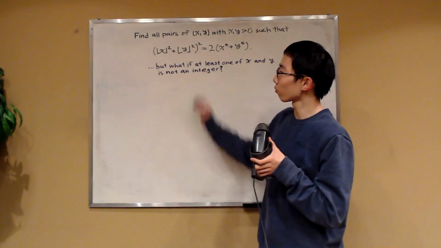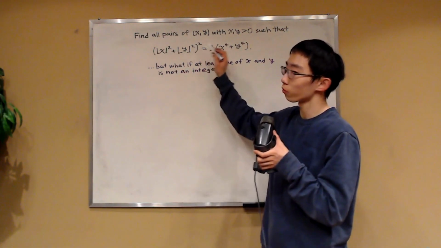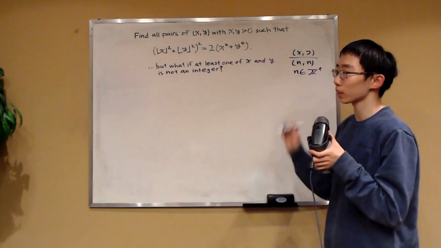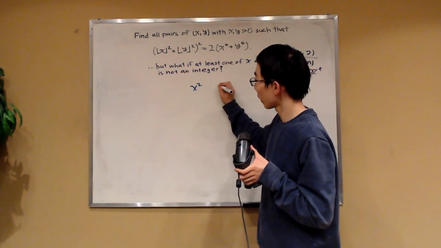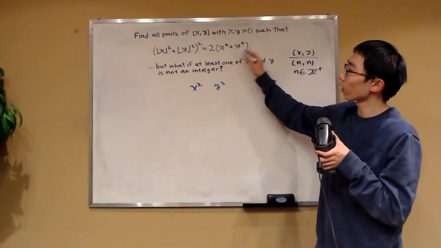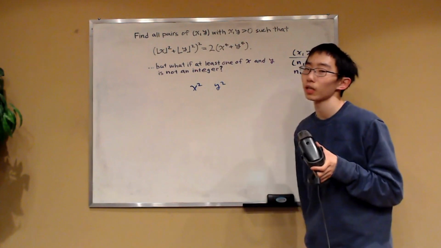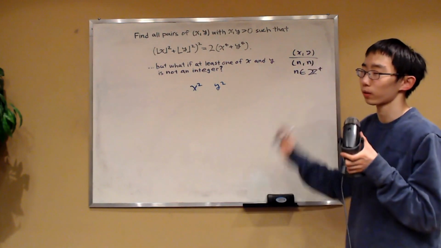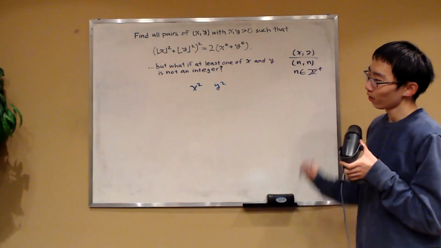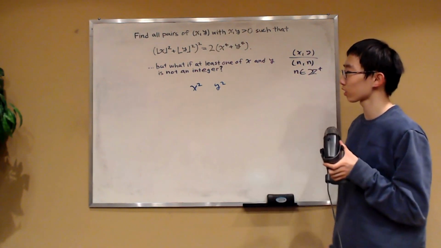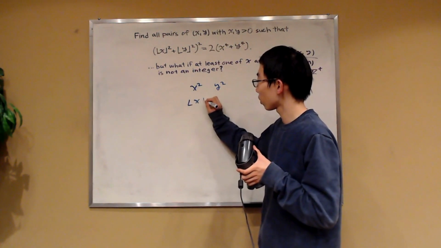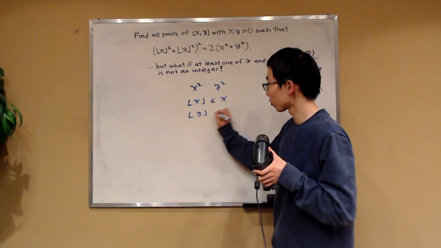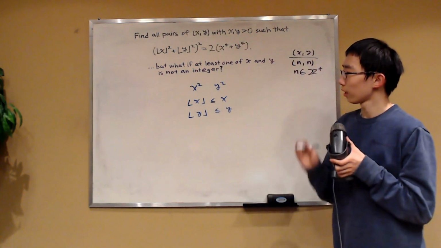Well, notice that over here, we have an expression with floor of x squared and floor of y squared. And I would really like to relate this expression with another expression containing only x squared and y squared. Now, I know that x to the 4 and y to the 4 are the squares of these two terms. However, I just want an expression with these two terms alone, not them squared or to some other power. And why am I doing this in the first place? Well, that's because one very trivial fact is that the floor of x is always smaller or equal to x, right? And also, the floor of y is always smaller or equal to y.